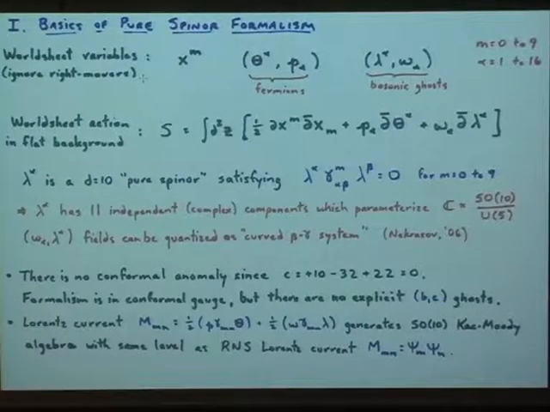Okay, just to show that the theory is consistent, at least for the usual conformal anomalies, it's easy to count the conformal anomaly. One gets plus 10 from the x's, minus 32 from the thetas and p's, and the bosonic ghosts give 22. Now this is in conformal gauge, so there are no extra bc ghosts, and that's a slightly confusing feature, but we'll see this is already gauge fixed, in a sense, it's already in conformal gauge. Now, of course, you could do that with 22 scalars, but it turns out that if one looks at the Lorentz current, one can see that the level of the Lorentz current matches the desired level of the RNS Lorentz current exactly if these lambdas are SO(10) representations which are pure spinors.